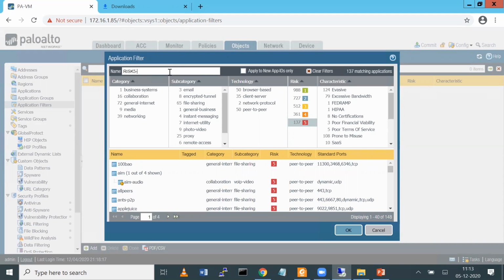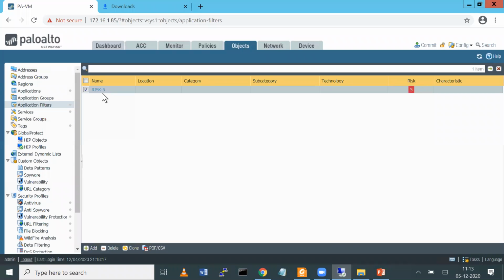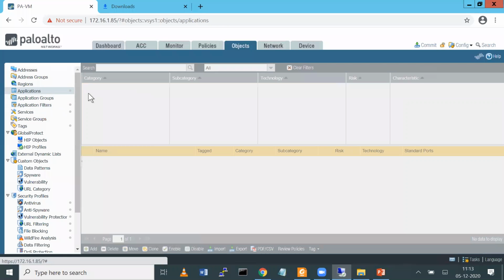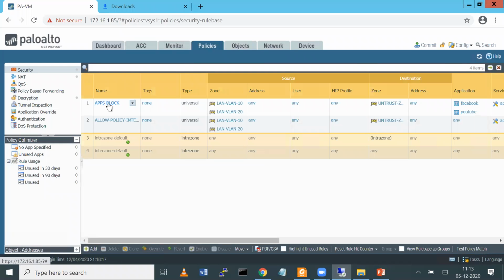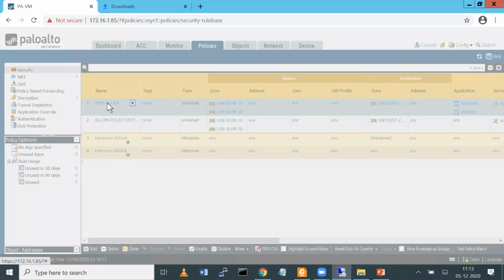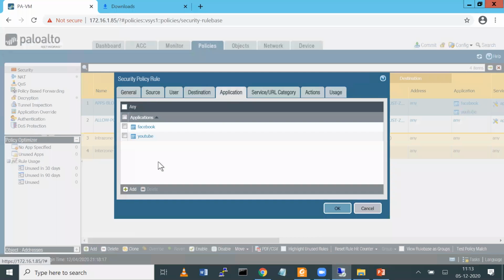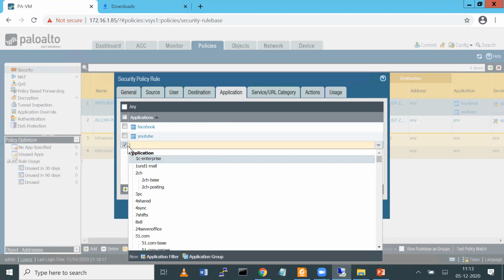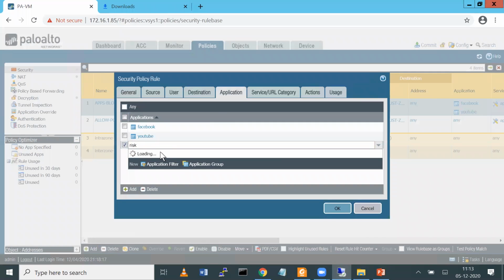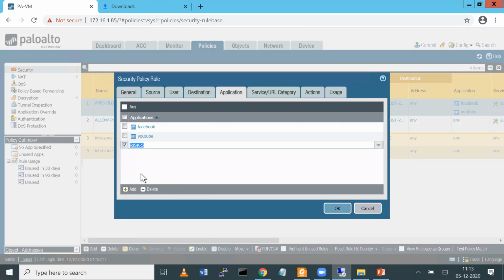अब ये डायनेमिक फिल्टर खुद ही कर लेगा, रिस्क लेवल 5. ओके, और मेरे पास रिस्क 5 का एक एप्लीकेशन फिल्टर अवेलेबल हो गया. अब यहाँ पर आओ, एप्स ब्लॉक के अंदर you can select this filter 5.